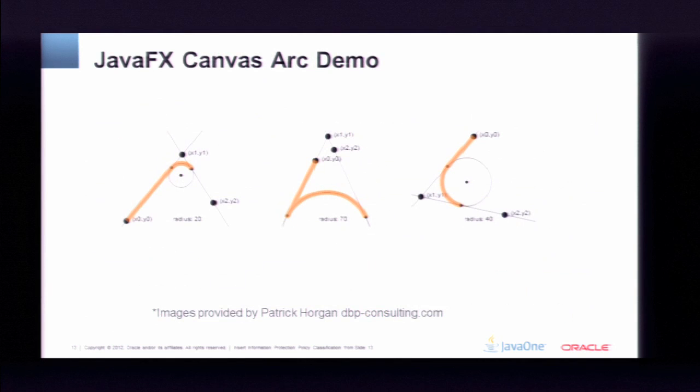So this is the different arc they have in Canvas and HTML5, and it follows what PostScript does. You basically have the current point, you give it 2 more points, and it draws sort of a corner going to the first point, through the first point to the second point, and at the corner it inserts an arc of the appropriate radius. And you notice from the middle example, if the radius is large enough, that arc can actually be inserted behind you, opposite of what you were expecting. We have a demo we'll show later because we have to switch machines. It's just not worth it for right now, but I'll show it to you later.